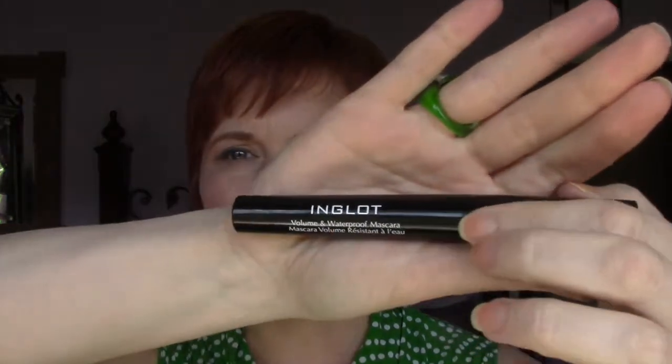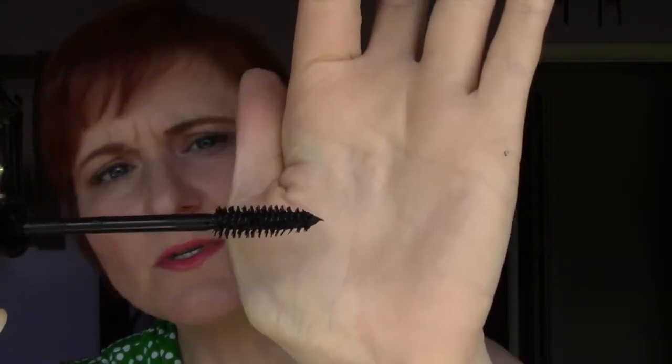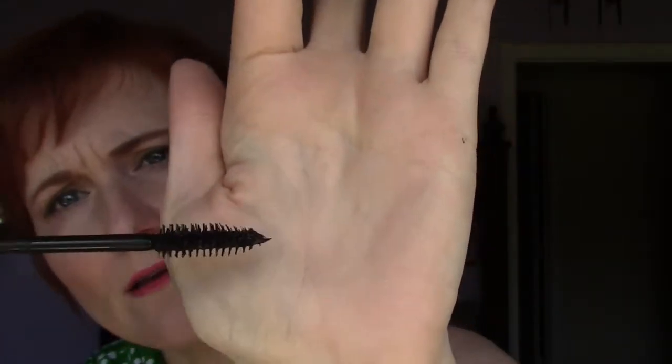This week I am reviewing the Inglot Volume and Waterproof Mascara. And the brush, it has bristles, then it's flat, bristle, flat. I don't know, maybe it's just me. It takes me a little bit of getting used to. I have used other mascaras that had this kind of brush and it just takes me a little while to get used to working with that.